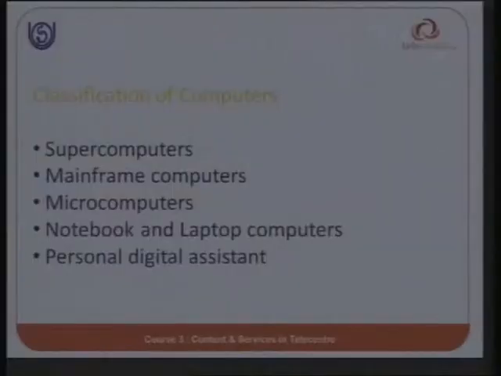Now let's go to a classification of computers. There are 5 different classifications or types of computers. On this you can see the classification of computers. The supercomputers. The supercomputers are very big in size, and these are used in, for example, railway systems, national defense and weather services. It's very big, and it needs a lot of investment. You can imagine, it can run up to 100 crore Indian rupees, and it processes a large amount of data, and the processing time is really big.